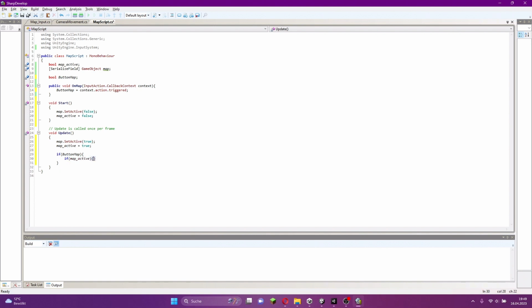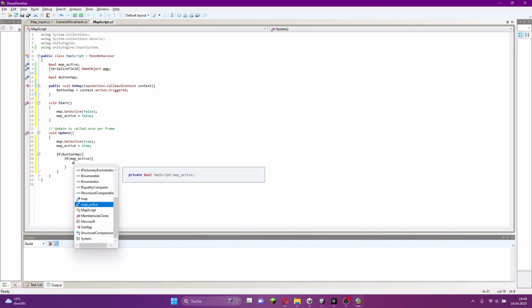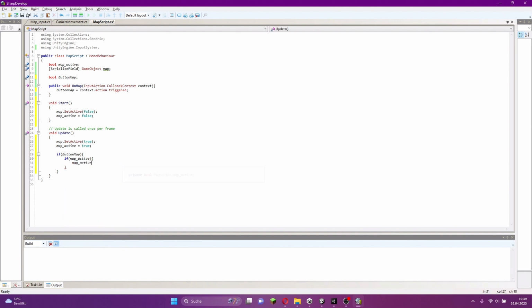So if map active, we will set map active equals false, and we will also set this false, and we need an else statement for the counter case, and we will copy this.